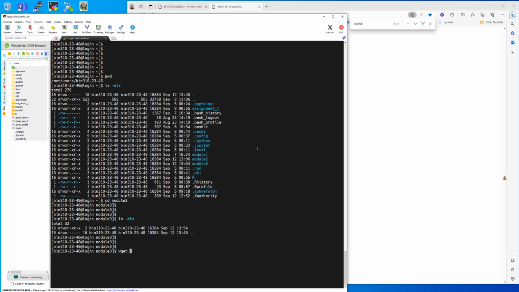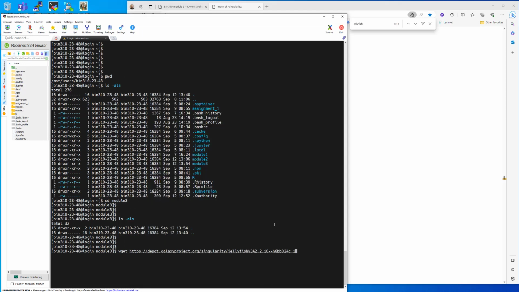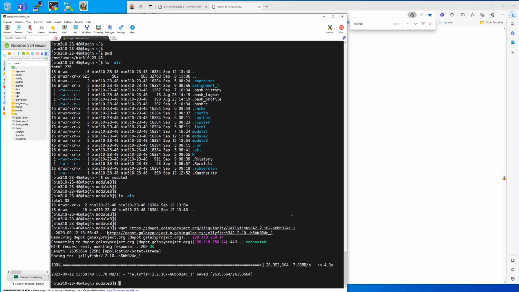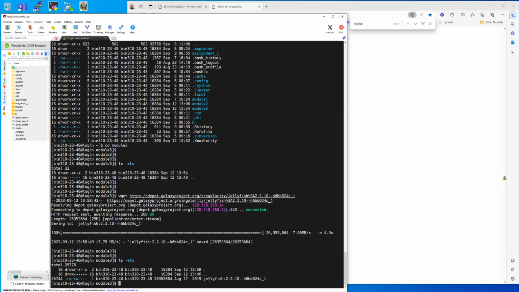Whoops. I should go back and select again, like that, and then I go in here and right click. Yes. Like that. This is the web address to that particular location, and then just return, and it will start downloading. There are some restrictions on downloading on Orion, but from Galaxy it's no problem. So let's see if the file was downloaded, and indeed it was.